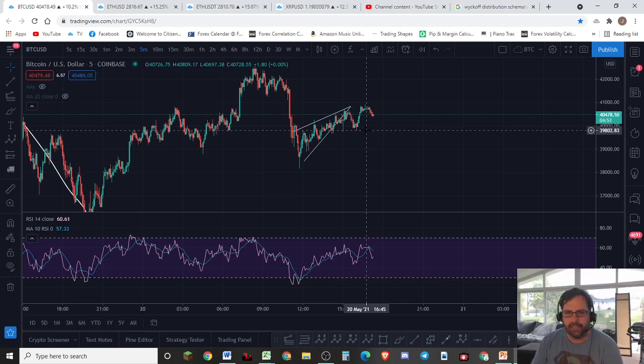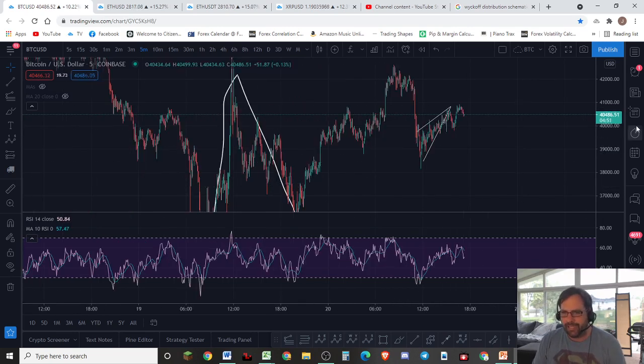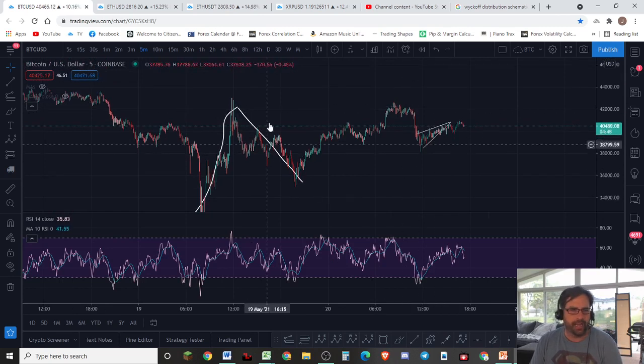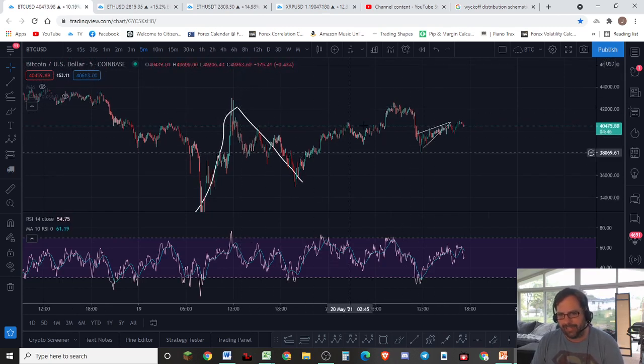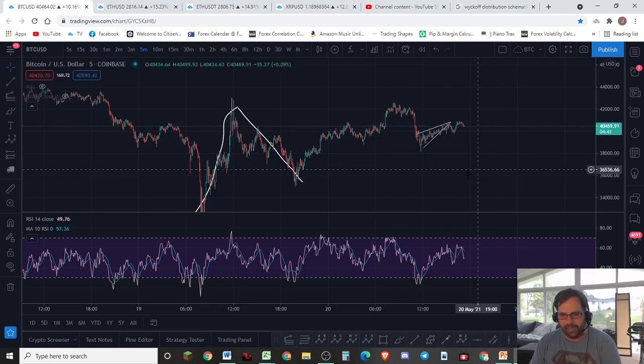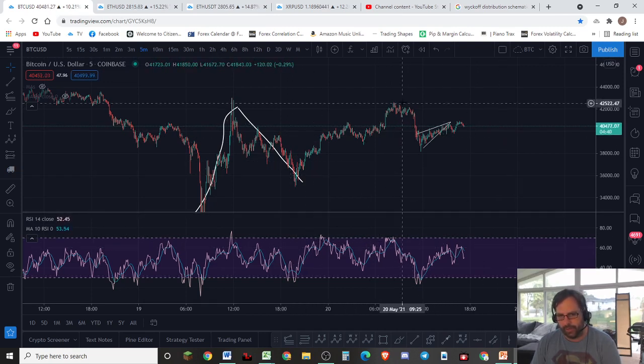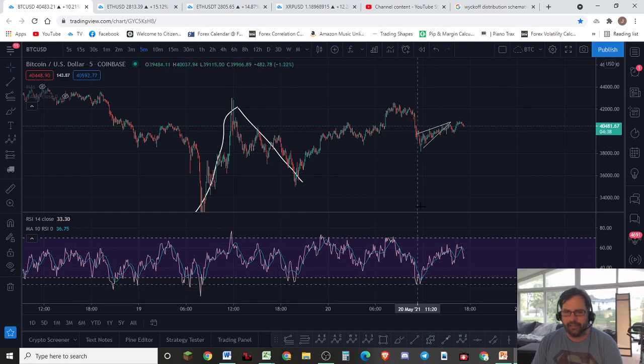Well, with that said, let's keep looking here. So we've got some ideas on the table, guys, but I don't know what's going to happen on the small time frame. I can't tell you exactly where this wave is headed right now. There's nothing yelling at me. There is hidden bullish divergence on this wave right here, so I've been inclined to the upside.